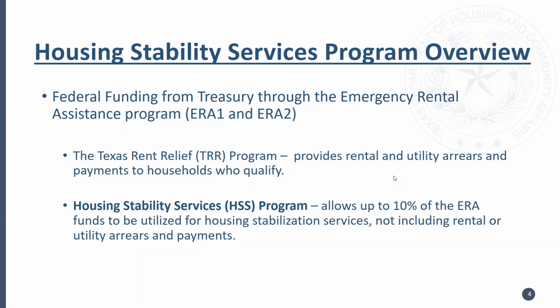So a quick overview. I think you're all pretty familiar with this, but this program is funded through Treasury. Treasury released through 2 large appropriations last year and the year before in support of the coronavirus relief aid, Emergency Rental Assistance 1, ERA1, and then ERA2. The funds that came to Texas, TDHCA and state leadership has decided to split that up into the rent relief program, which is fully expended and we're ramping down, and any other funds that come to the state, we're administering that. And then separately, 10% of those funds can be used for housing stabilization services. So that's this program. This training is specifically for ERA2 for housing stability services.